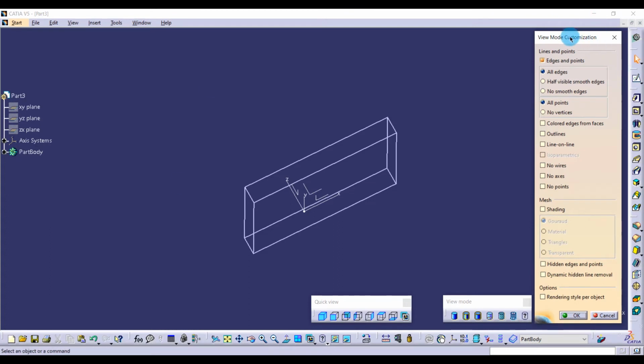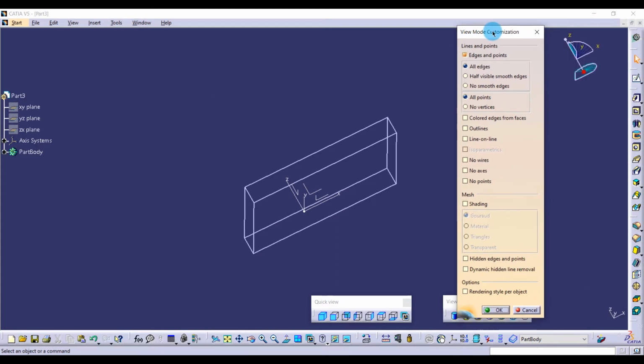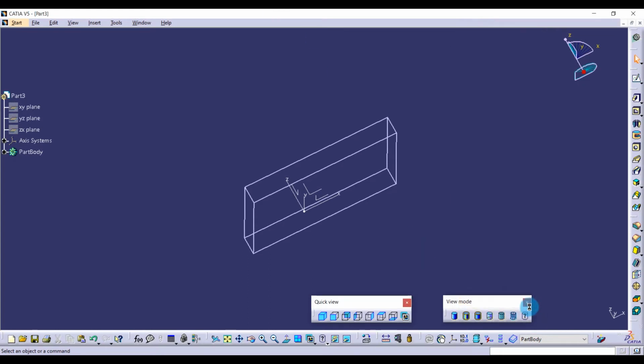And the last one, we can create our own view mode customization. I think you can explore this. You can assign whatever you want, how you want it. It's a combination of everything you can choose, and you can make it the way we did with the named view. In the same way we can have the display also. So this is all about view mode. Let's cancel.